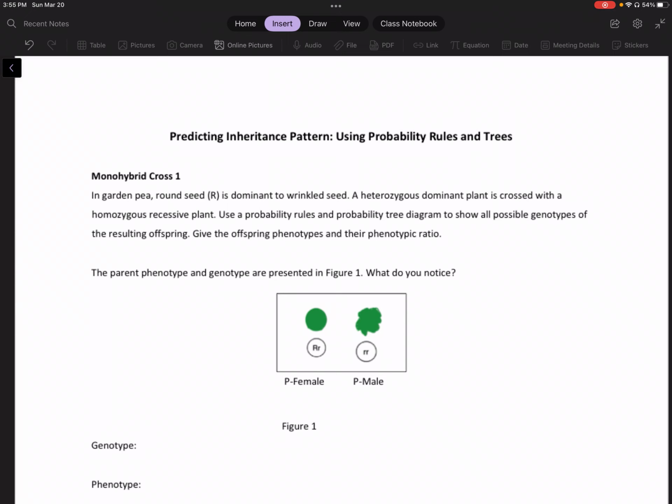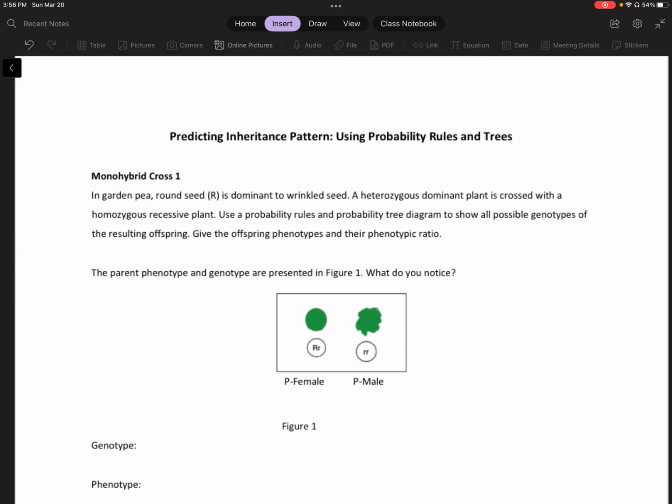And so, we're going to look at predicting this pattern because, with all of this, it is probability. Every time that there's offspring produced, the same percentages are going to be there every time. We're going to do a monohybrid cross and a dihybrid cross, but there is the trihybrid cross too, which is 3 traits. But I will let you do that because it's the same concept once you do monohybrid and dihybrid crosses.